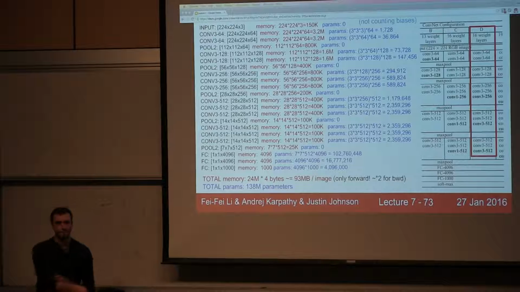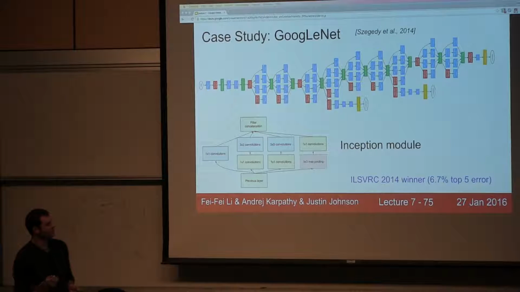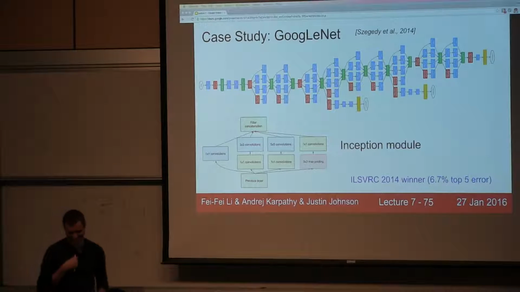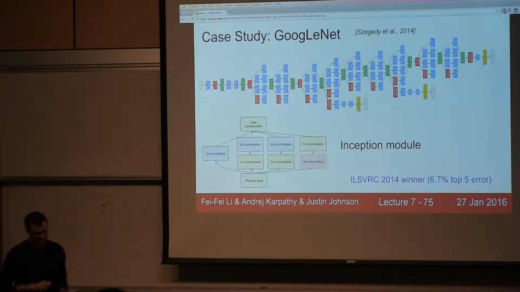Go ahead. What's human level performance? Good question. So we'll get to this, I think, maybe in a later lecture. Human level performance would be about 5%-ish. And this is from some of the experiments I've actually performed, and we'll go into that in later lectures. But around 5%, but if you take an ensemble of humans and you train them for a long time, you can get down to maybe 2-3% or so. That is my estimate, but we'll see that in a bit.